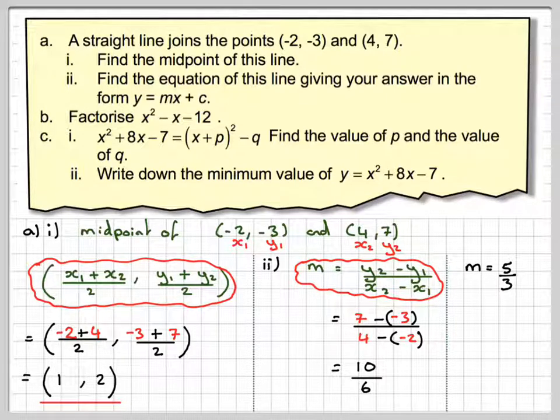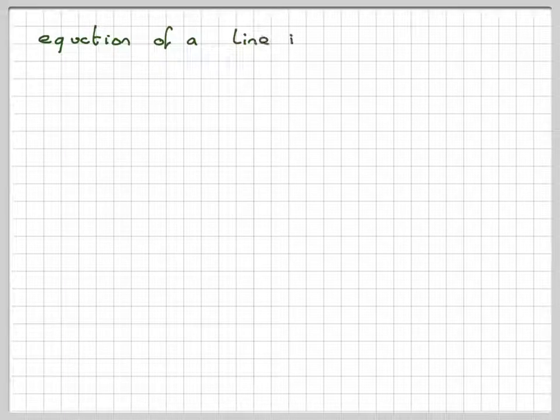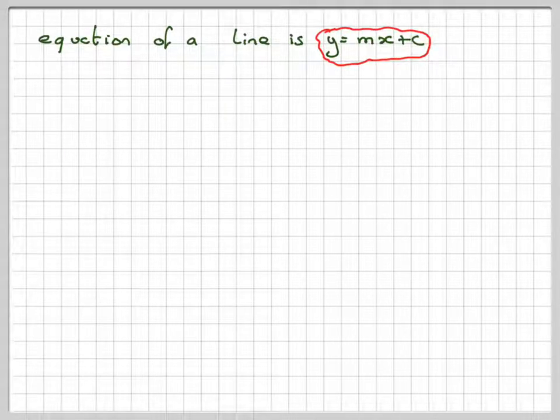Now there are several ways of finding the equation of the line. You can use y minus y1 is equal to m(x minus x1), or you can use this idea, y is equal to mx plus c. I'm going to use this method this time. Now the gradient is 5 over 3, and then you need to use one of the 2 points. Obviously this one would be the easier of the two because there are no negative signs in it. So the equation of the line is y is equal to mx plus c.